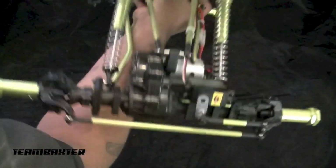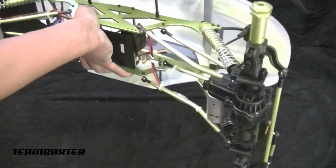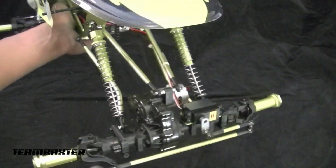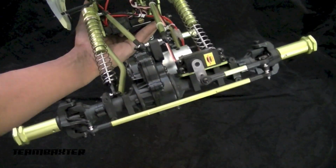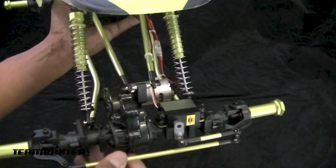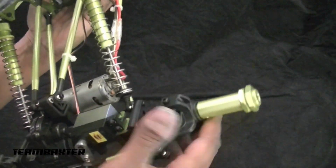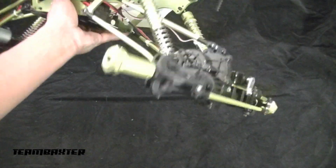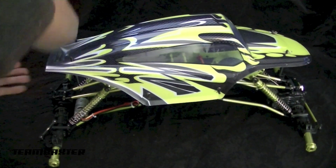Wow, it's very, very light. In comparison, after I've done with the Maxstone 8, I can barely lift it with one hand. This is the 5th scale, and it's super light. Metal servo horn on there, that's good. There's extended hubs on there. It's pretty simple. Let me pull the top off of here.